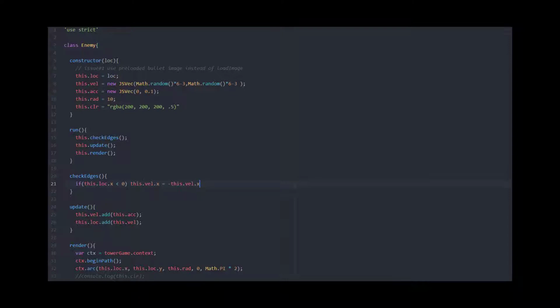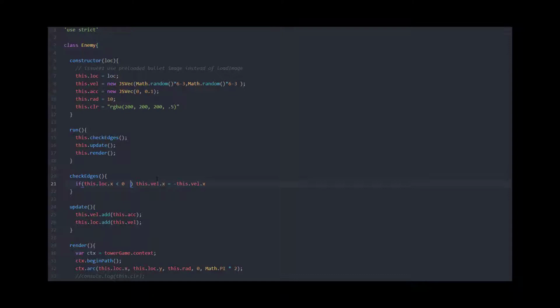And actually there's two things that I want to consider. One is that if it's moving past the left side of the screen, I want to change its velocity, but I also want to change, and I'm just changing the x because the left and right wall are only affecting the x velocity.